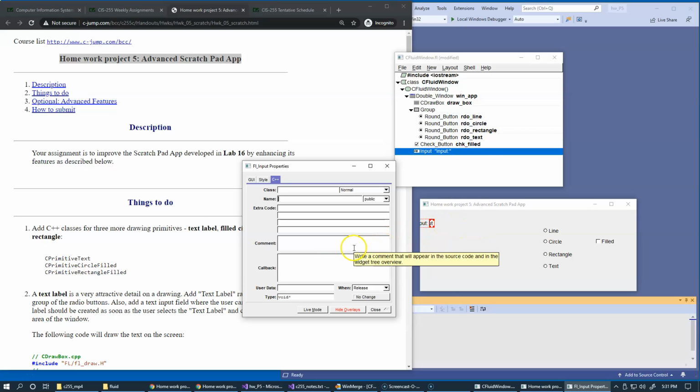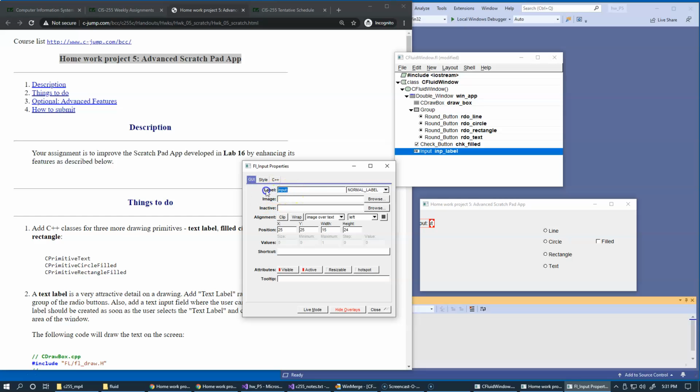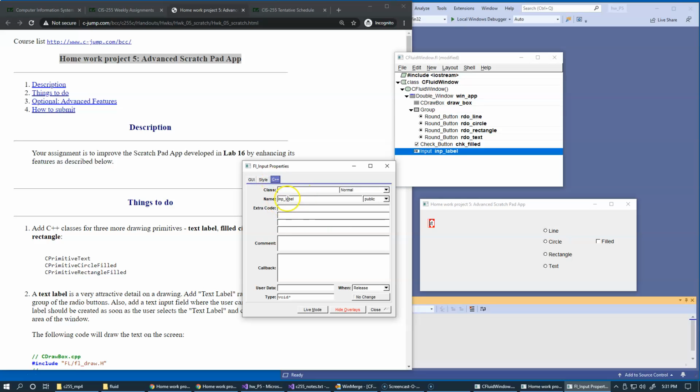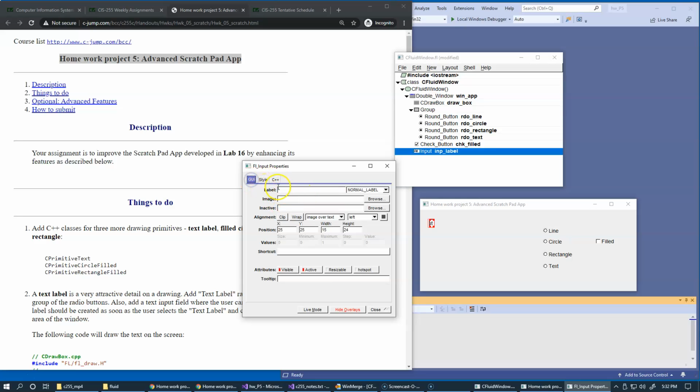I'm going to name the one that I'm using input label, right? So this will be the label to use in the drawing, so I'm going to call it input label. I'm not sure if I really need a lot of prompt here, so I'm just going to probably get rid of this label in front of this text input. So my name is input label, and the graphical user interface label, I just got rid of it. It's empty. So this is the box.